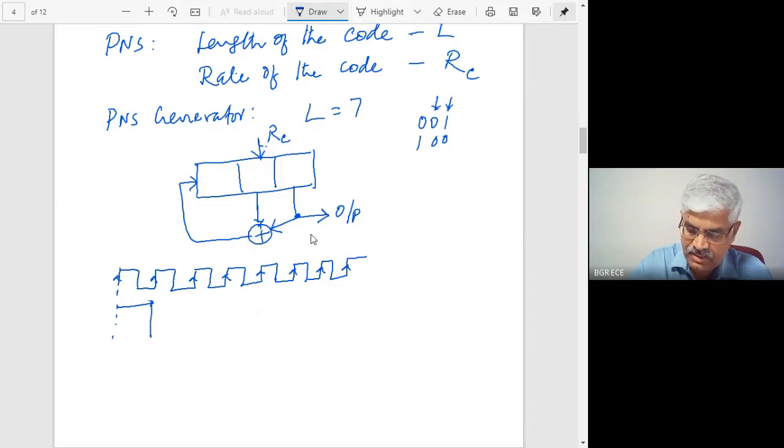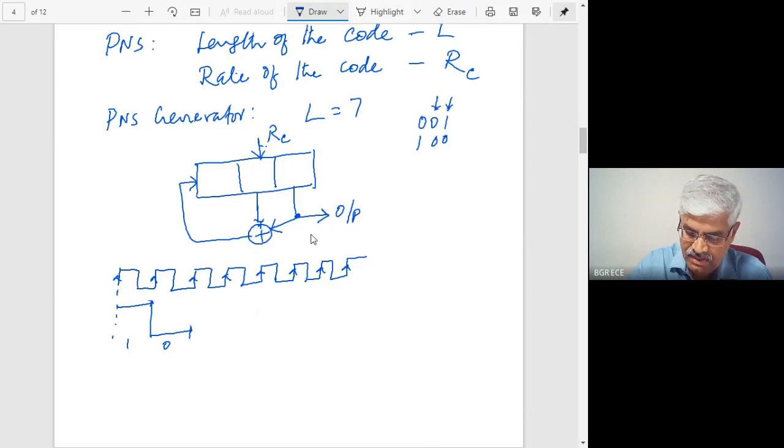So the next state, initially it was 0, 0, 1. When the next clock pulse comes, because there is an input here, that input is 1. Previously it is 0, 1 and 1. So when the next clock comes, this 1 will be shifted to this output, this output will be shifted to there, and that output will be shifted like that. So the shift register works like that, as you all know. So 1, 0, 0. So the next output is 0, and till the next clock pulse it is 0. So this is 1, this is 0. Okay, this is the next clock.